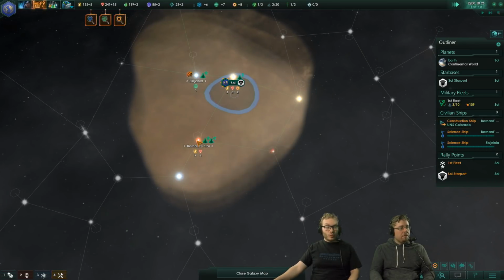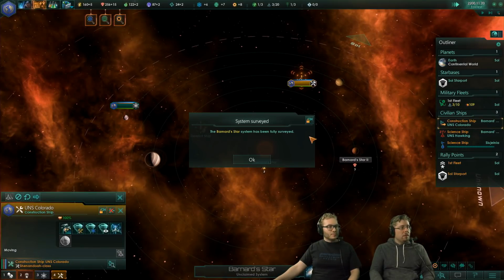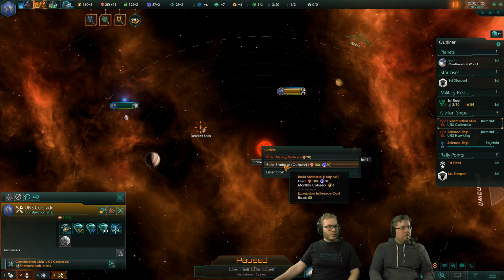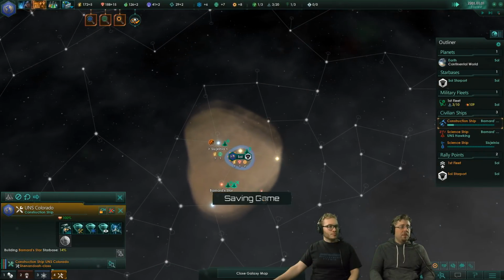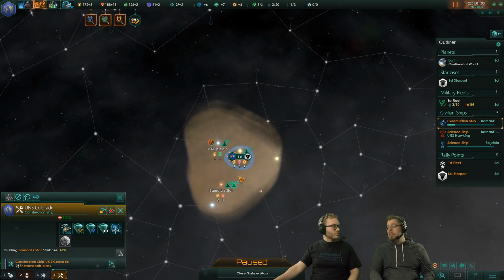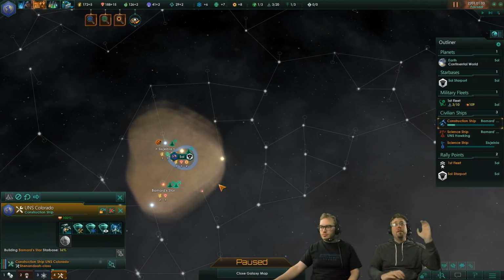That requires the whole system to be surveyed? Yep, I believe it does. There we go. Now, much like a frontier outpost, building a starbase costs influence, and the amount of influence it costs depends on distance to your borders. It will also depend on other factors, like whether you're building a consolidated blob or snaking.